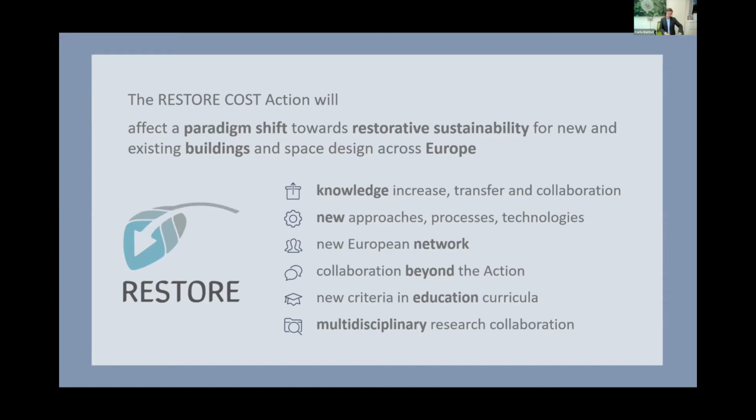establishing a huge European network, now counting more than 160 members from 40 countries, including also some international partners such as New Zealand and the United States. Thinking also about how to collaborate beyond the end of the action, working a lot on implementing these new criteria into the educational curriculum at the university level, at the high school level, and so forth. Because this is one crucial part of our action: we can try to change the rules, but they will not be effective unless we are able to create content for education in our schools, in order to create a new awareness in the professionals of tomorrow.